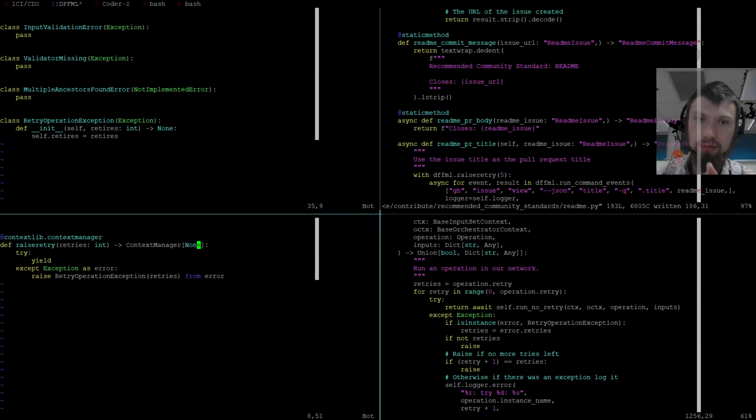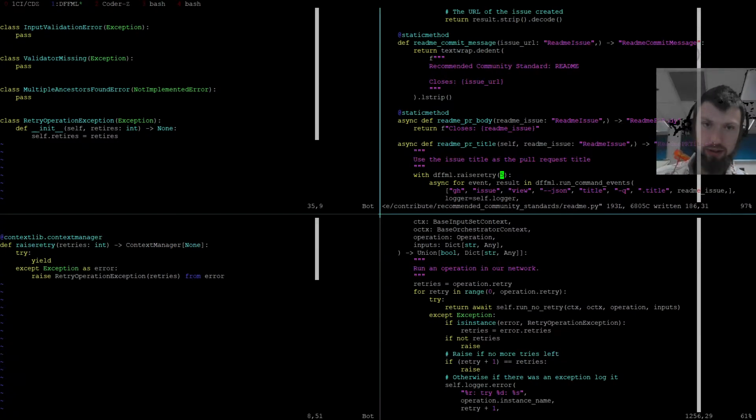Because that DFFML raise retry. Oh, we do have context for the call. So we have the operation implementation context, and it is meant for this type of thing, right?